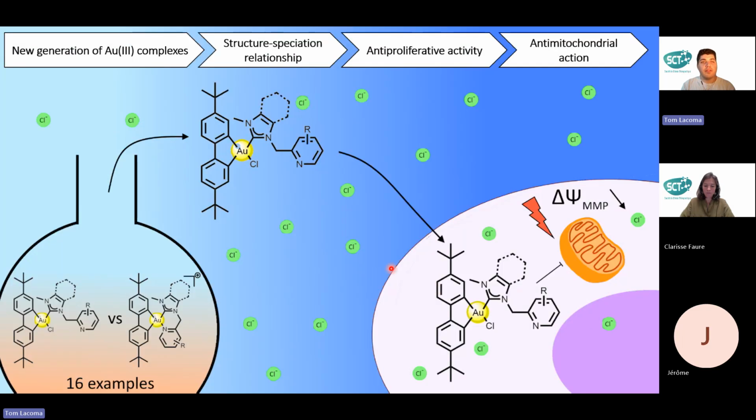So all in all, we've synthesized a new generation of gold complexes. Although it is not fully hemilabile in biological media, we have strong proof of the relationship between their structure, their speciation, and most importantly, their activity. And finally, we have the beginning of a mechanism of action for these complexes.